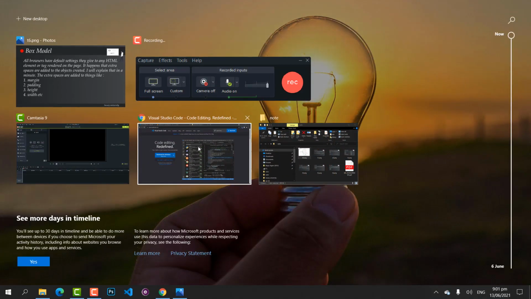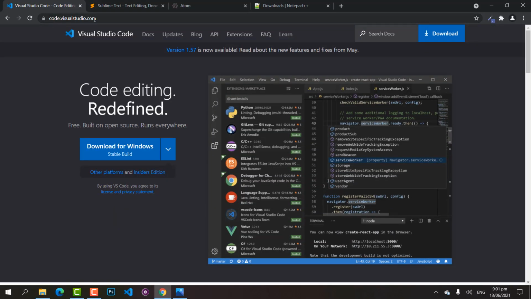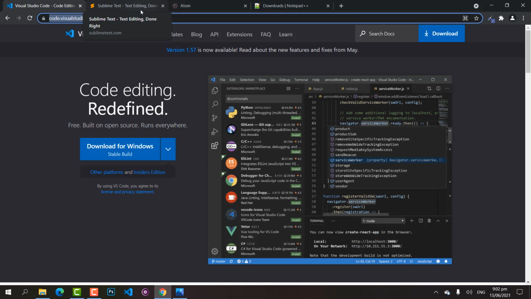Let's go to Google Chrome, and please take note of the website. If you're using Windows, you can just click and download it and install it on your computer. If you're using Mac, you can also download it, and it will give you the Mac version. You follow the installation process on your screen.